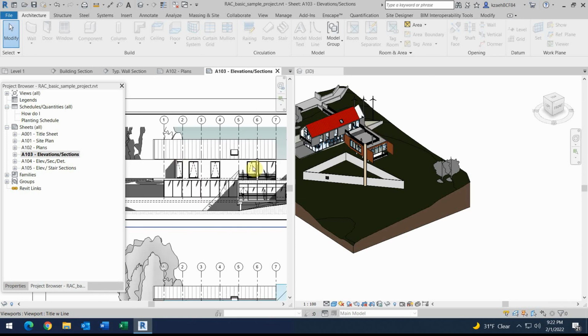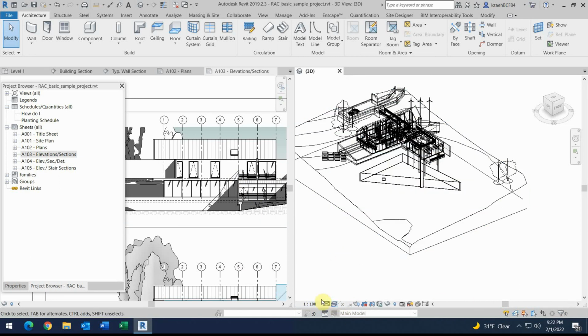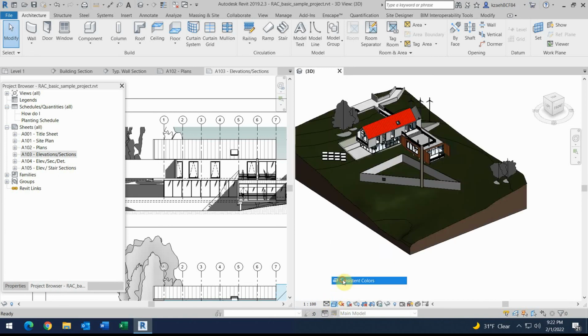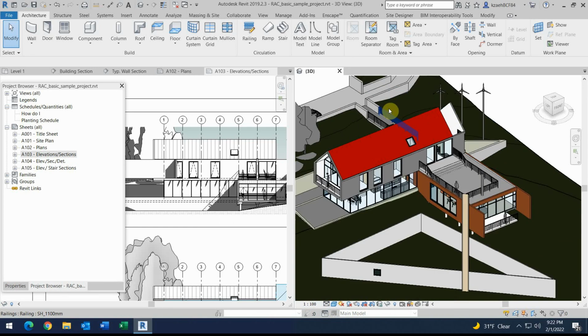You'll notice that these have a very different look than this, right? Like this kind of has some shading but is mostly white. This has lots of colors. So where that can get changed is over here. So there's a bar down here, and I can change whether this is wireframe or hidden line or shaded or consistent colors. And there's a number of other visibility settings down here that help me determine what this will look like.